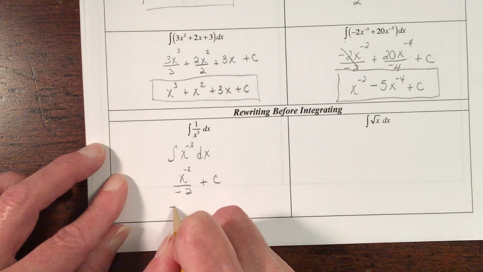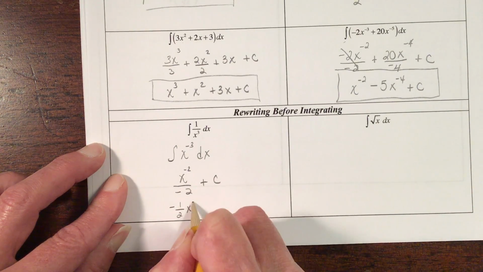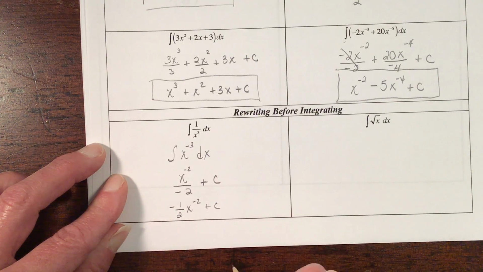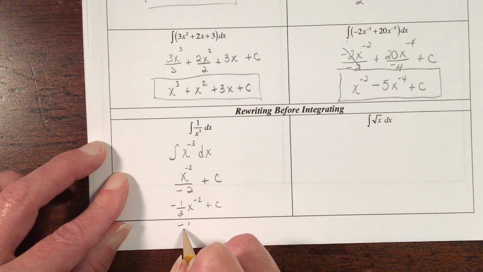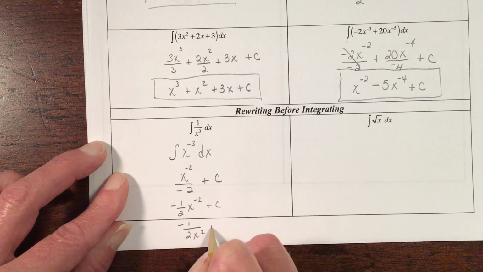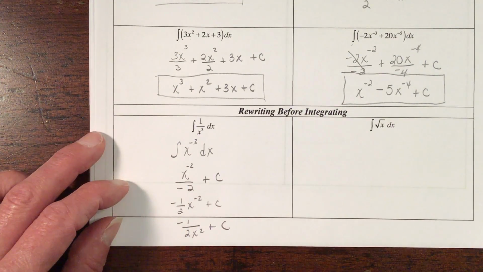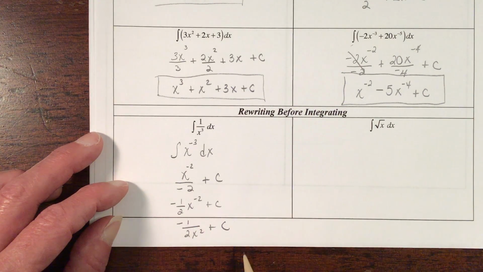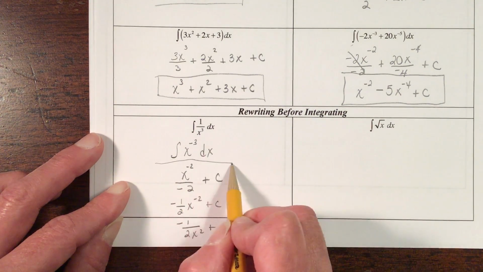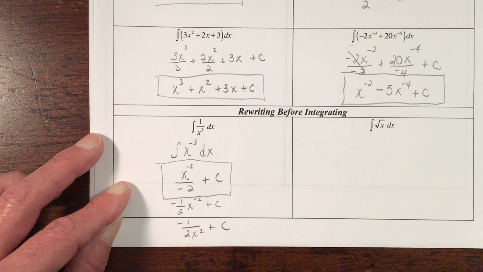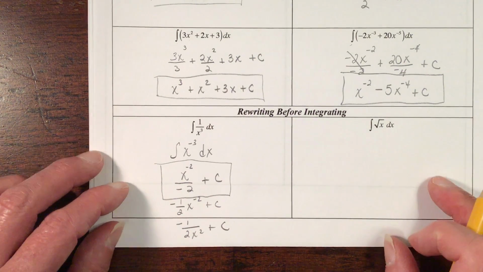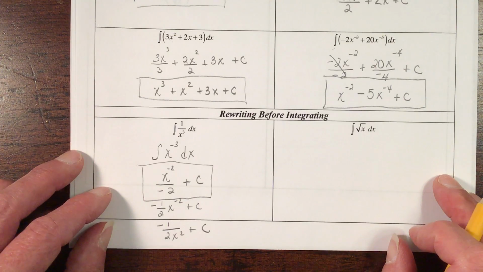Some of you may prefer to write it like this. Some of you may prefer to write it like this. All of those are things that you're just going to do naturally when you're taking your calculus course next year. But right now, just getting to that step is really what I expect you to be able to do by the end of this lesson.